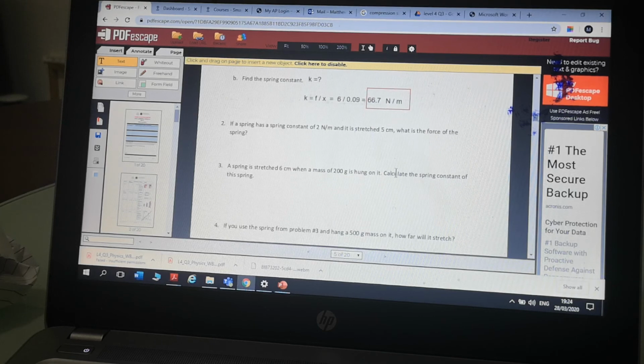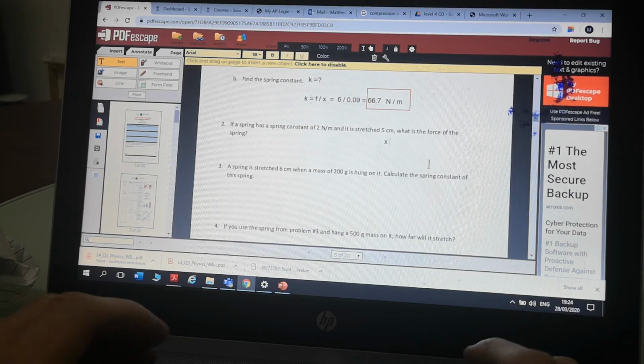All right. With question 2, it's okay. It gives you extension here, stretched, so we don't have to calculate extension this time.